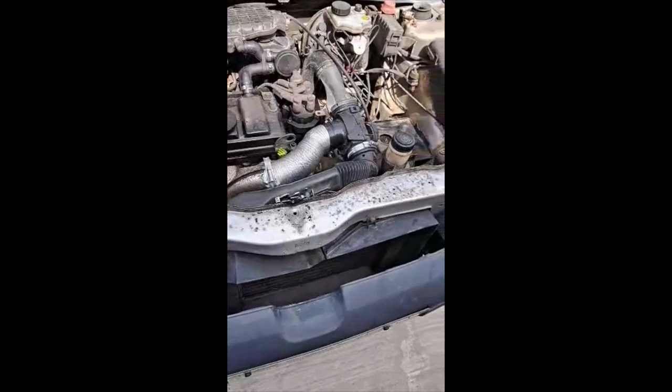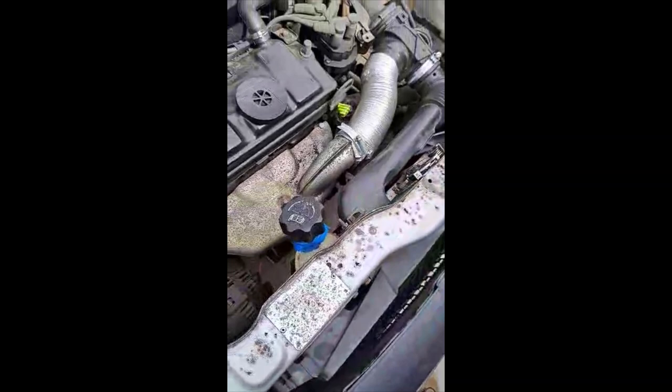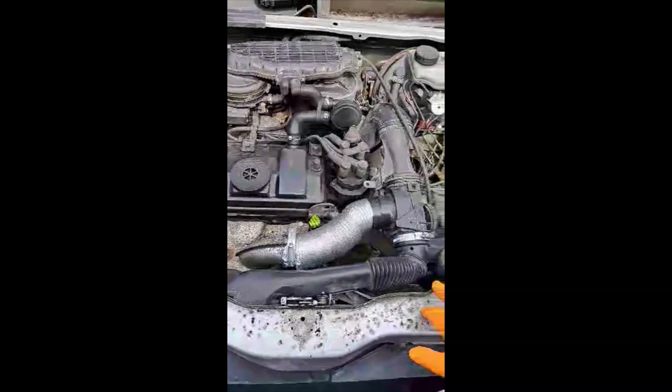I'm going to make a YouTube video on how to remove the radiator from a Peugeot 106 1.1. This is the year 1996, 1998. The radiator is leaking so I have to get it changed. I'm aiming to make this the best video I can, but there are no other videos online showing how to do it, so I'll try to do it as fast as I can.